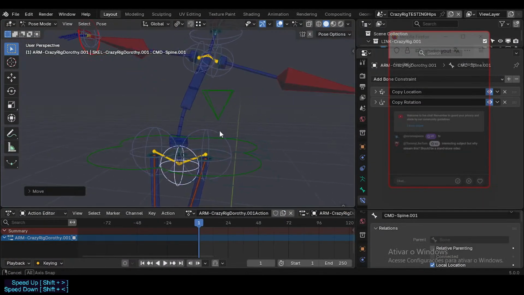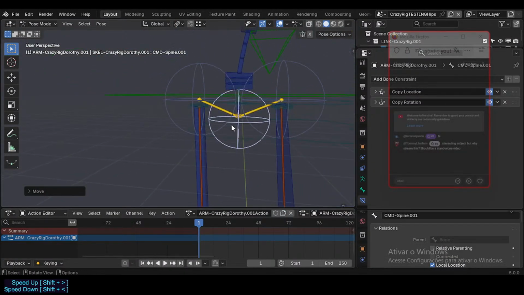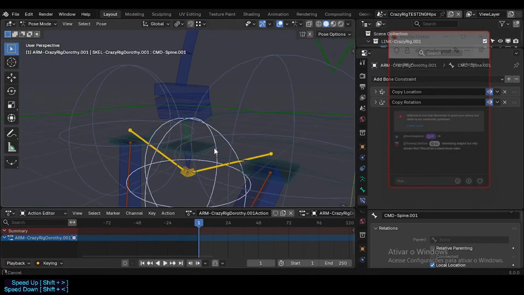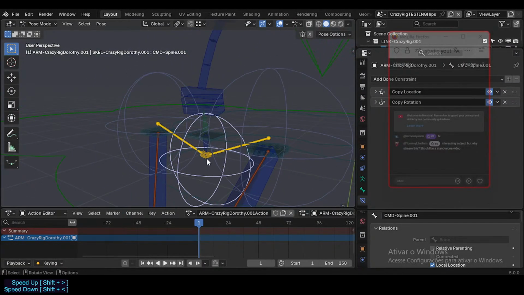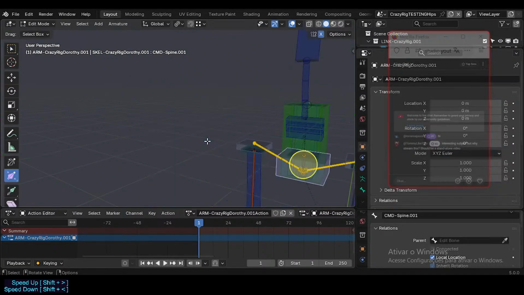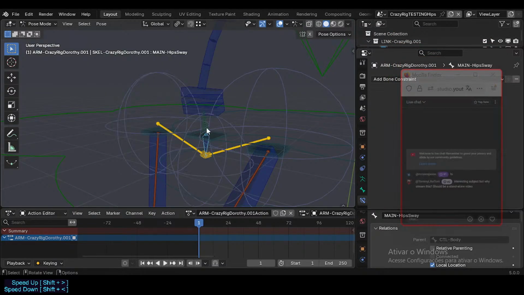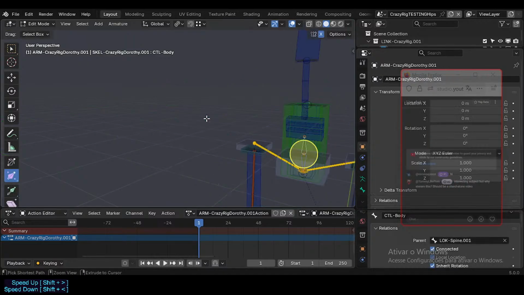If this one was connected, though, let's say I would need to make something like, okay, let's do something crazy here. I'm not gonna save, so I'm gonna connect here.